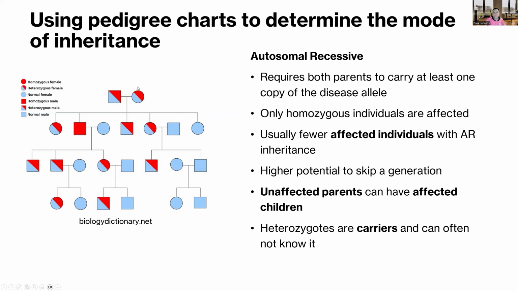So here we have two parents in the first generation who are heterozygotes. Okay. It's an autosomal recessive disorder. They may not even know that they are carriers of this particular disease. And we would typically refer to them as carriers because they're not going to be affected. They're not going to have the phenotype. But then these two get together. They have 5 children. You can see that they have 1, 2, 3 girls, and they have 1, 2 boys.